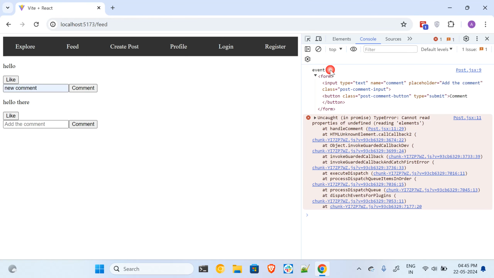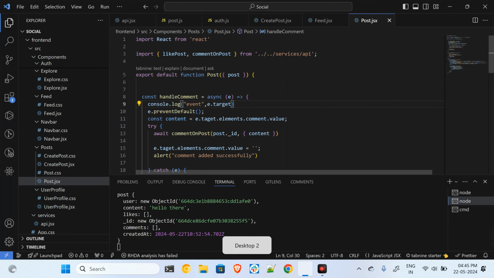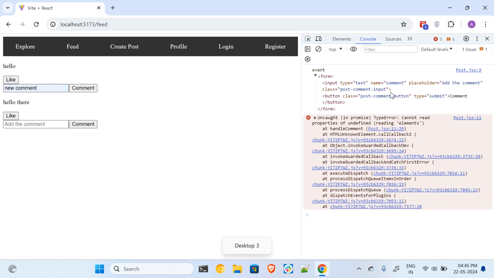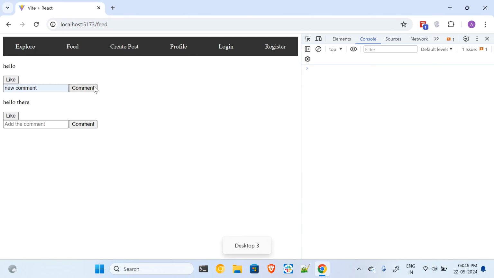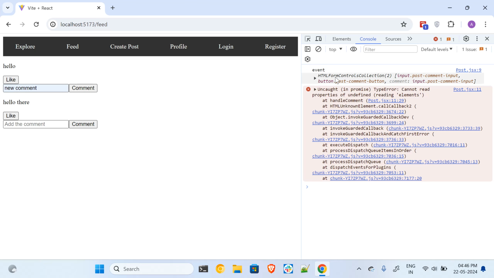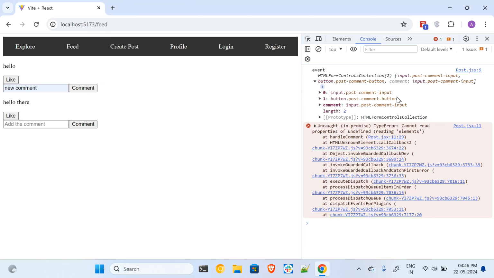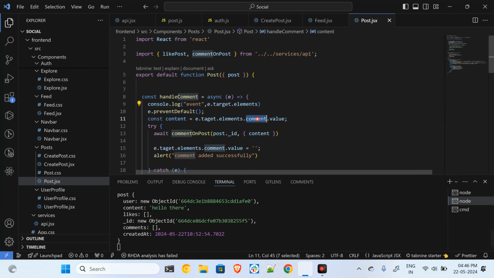Let me just hit over again. So event dot target, I'm getting the form over here, and inside of this event dot target, I have to select this particular element. Okay, so event dot target dot elements. Let me see whether I'm able to access these elements or not. So basically, yes, I'm getting the comments dot comment.